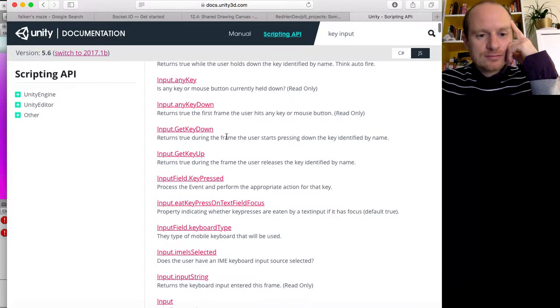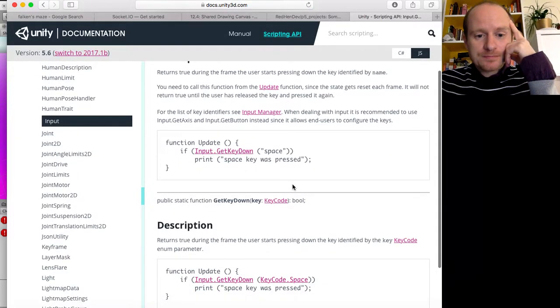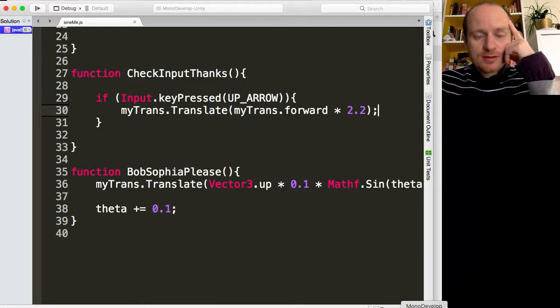GetKeyDown. Input field. No, I've got an input field. Let's go for GetKeyDown. Returns true during the frame the user starts pressing down the key identified by name. Input.GetKeyDown, space. Okay, so we were close.